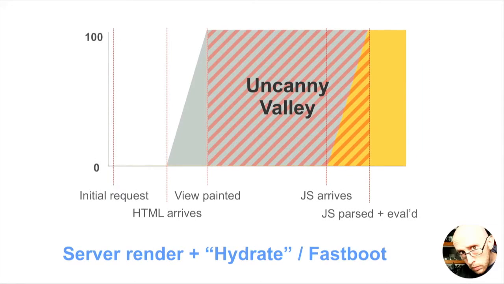Something slightly better is the situation where we see a lot of frameworks moving at the moment. You have a server render with hydration, where you send a view to the user. The downside of this is that you're still reliant on the JavaScript to actually be loaded up before someone can interact with your application. And this can result in a little bit of an uncanny valley where the user sees the application, but they tap and nothing actually happens.